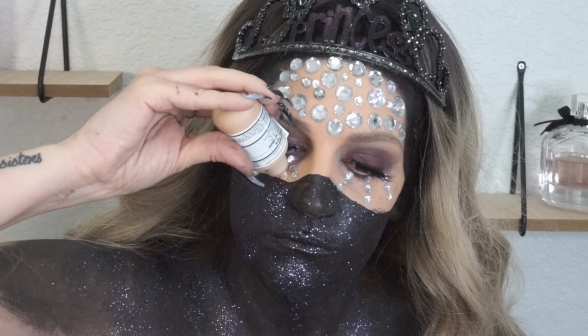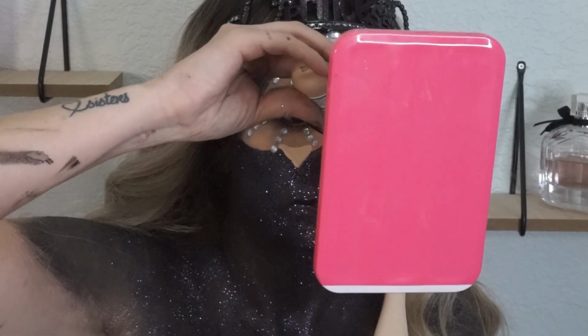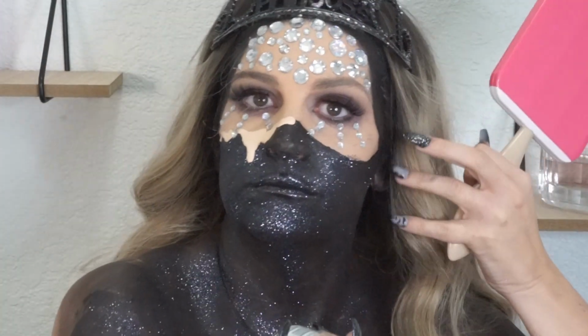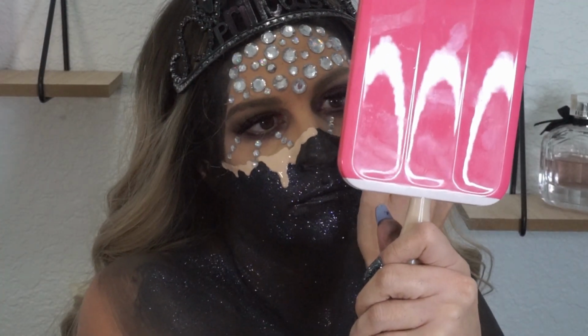And then what I did is I went in with this foundation. I actually don't like this foundation at all, and that's why I used it. It's the Revlon Color Stay. It's a light coverage foundation, and I just squeezed that over the black line that I placed, so it's almost like her skin is melting off her.